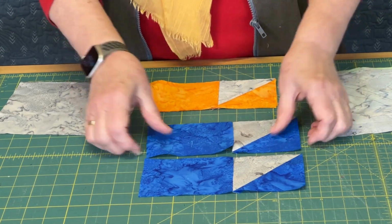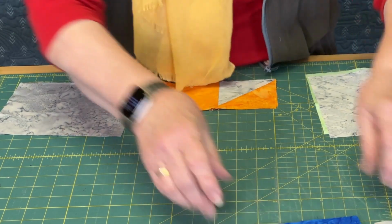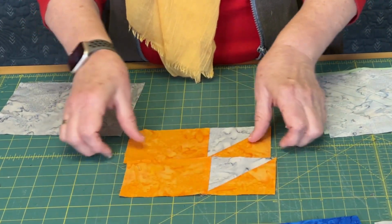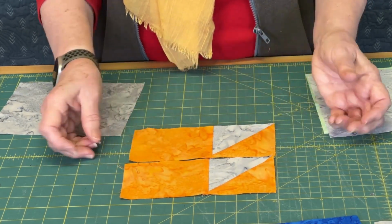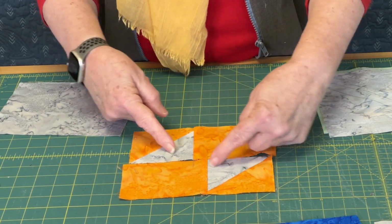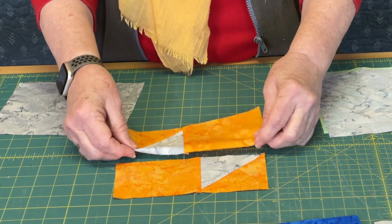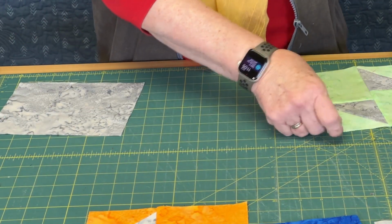so that we can then go on to the next step. And I've already gone ahead and I've done some of these steps already. So I've joined together 2 here with a different colour. And so I've got those 2 ready now to do something else with. So what we need to do is turn one of them around so that these triangles are facing towards each other, and then we're going to join those 2 together down the middle. And so again, I've gone ahead and done all that.